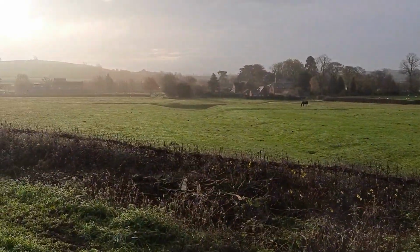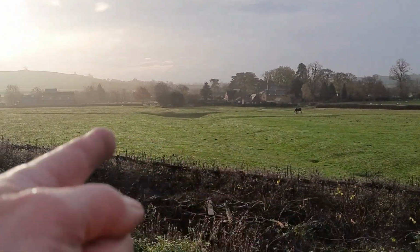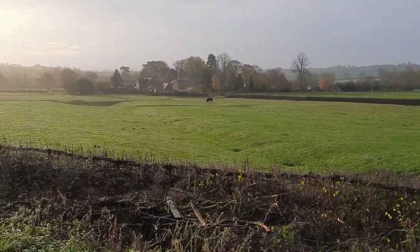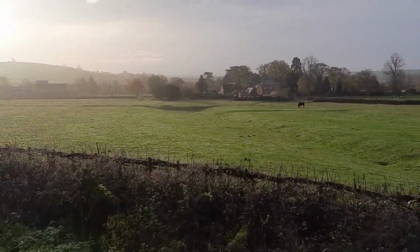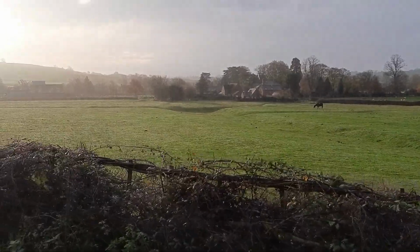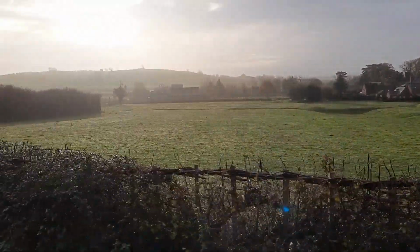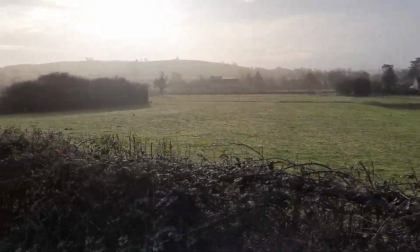This field that we're looking into here, we'll just stop for a moment, please, Ben. Looking down here, this field is full of earthworks. These platforms from old buildings, that recess, the dent you can see running down to the dark area, could be a road, or at least a pathway between the buildings. And then you're looking across to what's left of the place now, and then Langton Caudle, the hill in the background again. And you're looking off towards Market Harborough there.